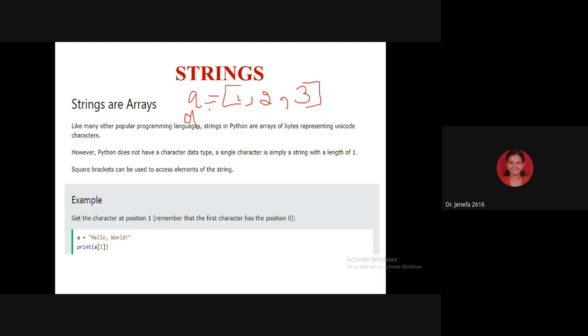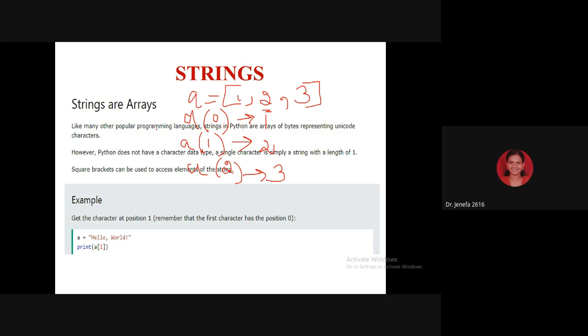A of 0 means the index value starts with 0. So A of 0 will have the first value, that is 1. Always the index value starts from 0. And after that, A of 1 means the next value, now I am incrementing the index value. So A of 1 will have the second value, that is 2. Then A of 2 will have the third value. So this is how all the values will be assigned in the form of indexes.